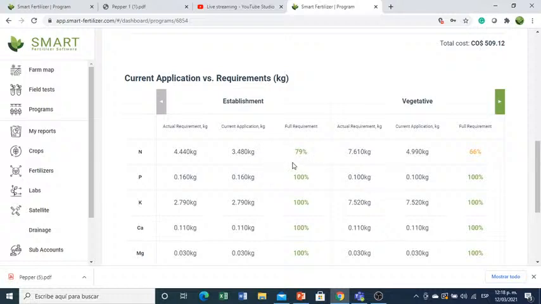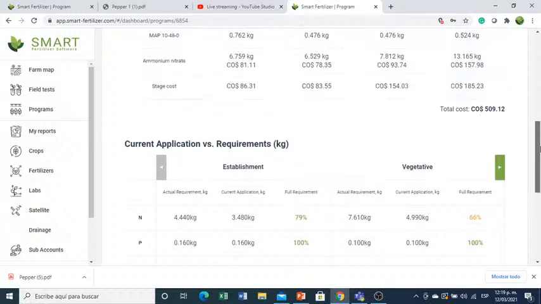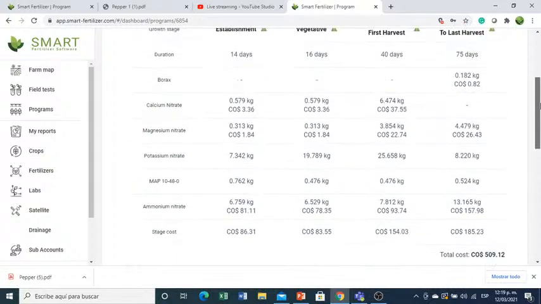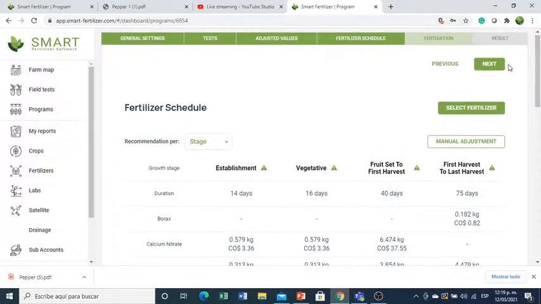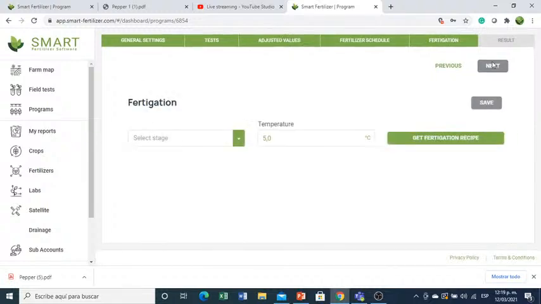The idea is to complete it to 100%. So that's why it's very important to play very well with the fertilizers. So once we have all these requirements at 100%, we will go to the next step. That is where we are going to have our fertigation recipe.